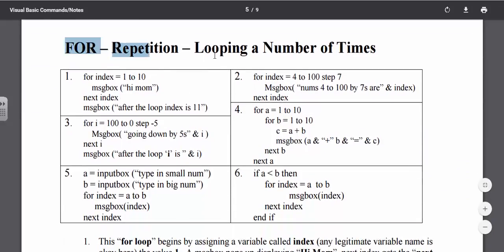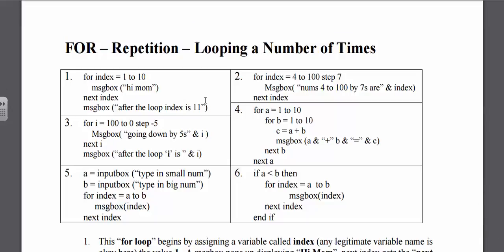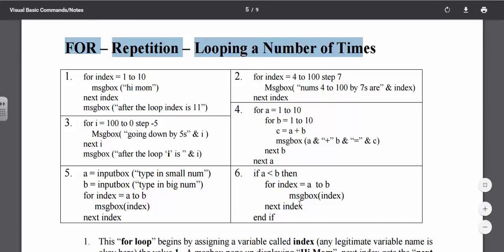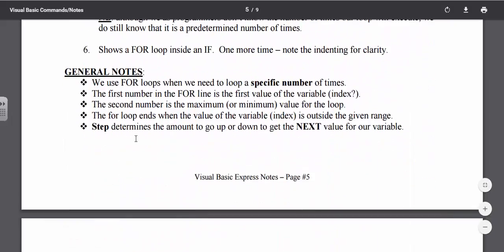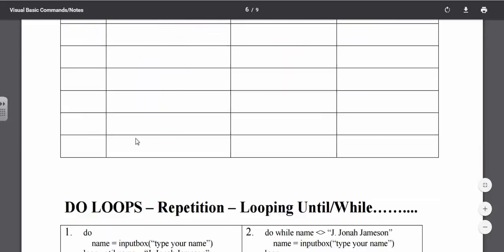My looping options: for a specific number of times, I'm going to use a for loop. As soon as I can say, I want this to happen 5 times, or I want this to happen based on the number that the person types, that number of times, you're looking at your for loop. And again, just some options here to take a look at to be sure you know how to write it. We'll get to strings later.